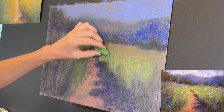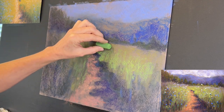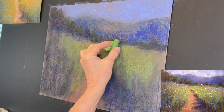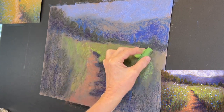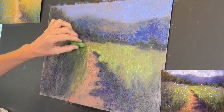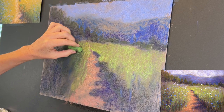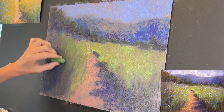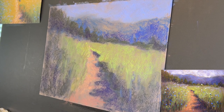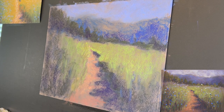Now, the good thing, this surface is very affordable. It's a lot cheaper, or somebody commented one time and said, don't say cheaper, say more affordable. It's more affordable than the more expensive sanded pastel papers. Now, why do the sanded pastel papers take more layers? It's because they have a grit to them, which allows the pastels something to hold on to.